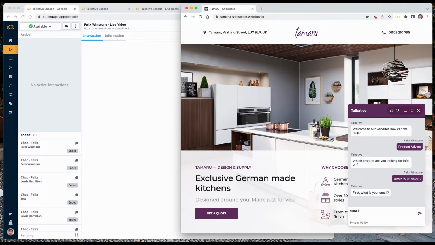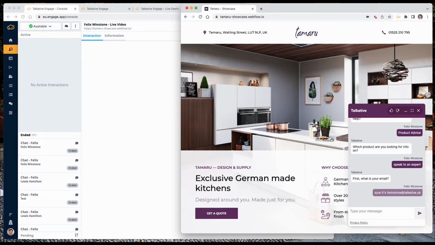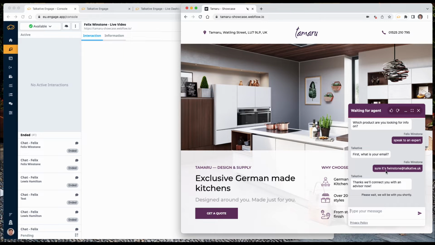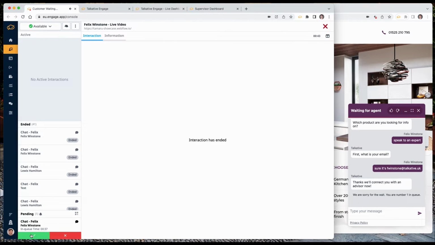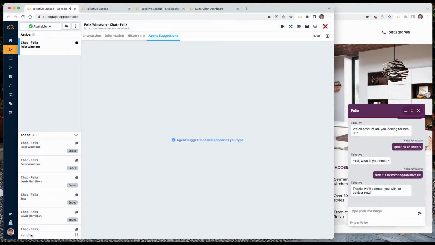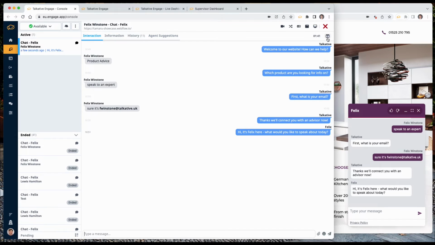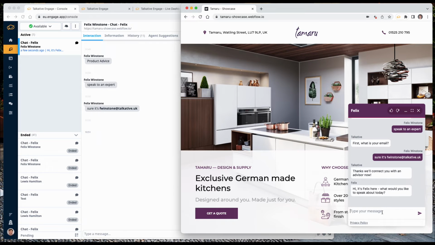So I'm going to put in my email address here. The chatbot is smart enough to identify just the email address from this message. And then this is going to send an interaction into the contact center. As we're queuing, we've got a positioning queue that shows while the interaction has been routed through to my agent. When I pick up the chat, then we can see the full transcript of the customer's messages so far. And then here we can go through and chat to the agent.